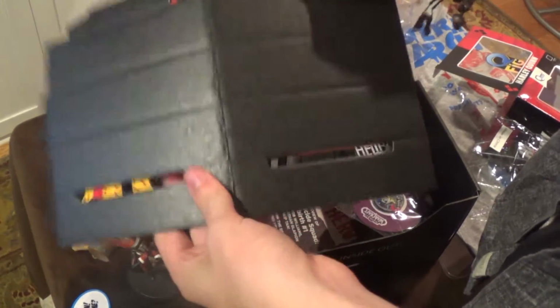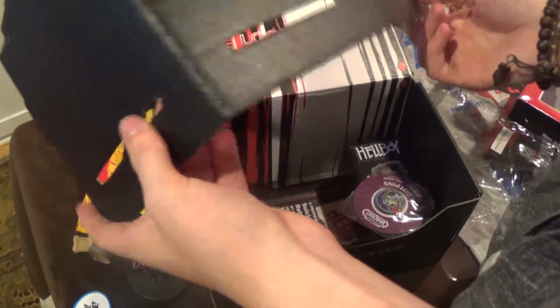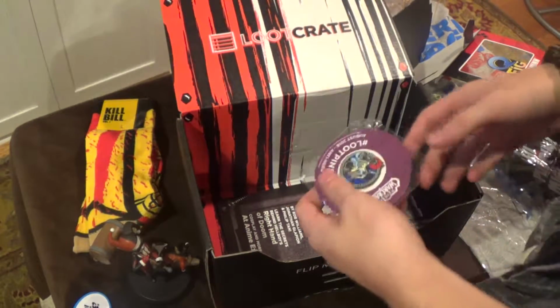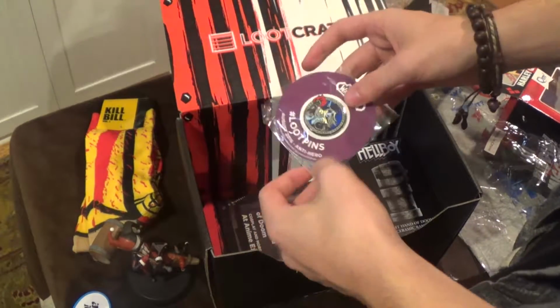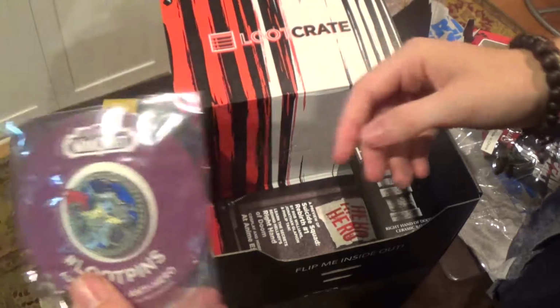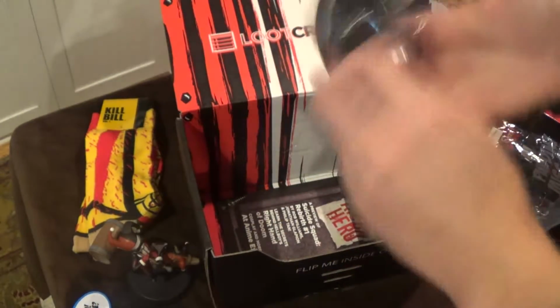This is a piece of cardboard. It's very nice cardboard, black. I like it. I don't know what the theme is there. Why do we have cardboard? Okay, the pin. What is it? Oh, it's Sylvanas from World of Warcraft. Nice.